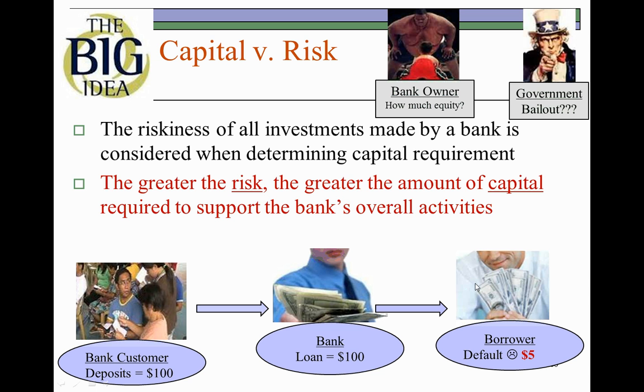Unfortunately, upon the maturity of the loan, this guy is unable to pay back the entire amount. He defaults to the tune of $5, let's say. So he kind of frittered away $5 and is only able to pay back $95. So we have a situation here. This guy has less than the $100 that he got from his customers. What is he going to do? Turn around and tell his deposit customers, sorry guys, I'm unable to pay you back your $100. I can only give you 95.